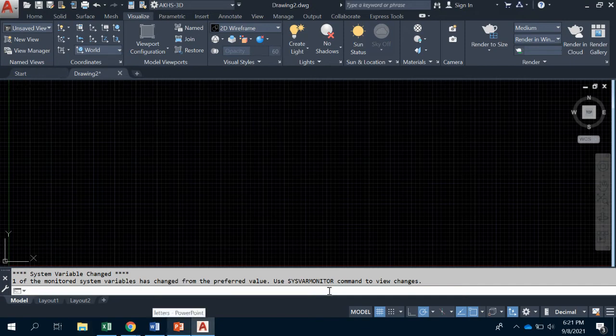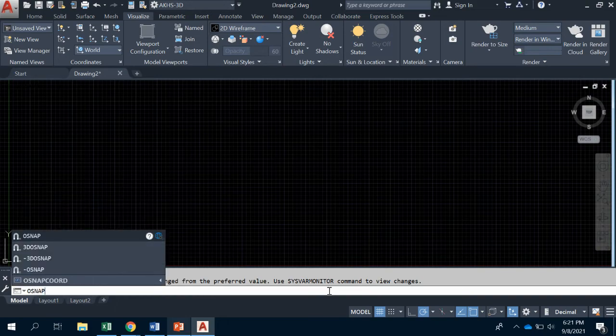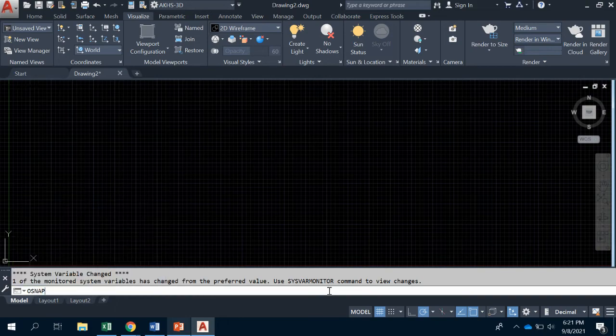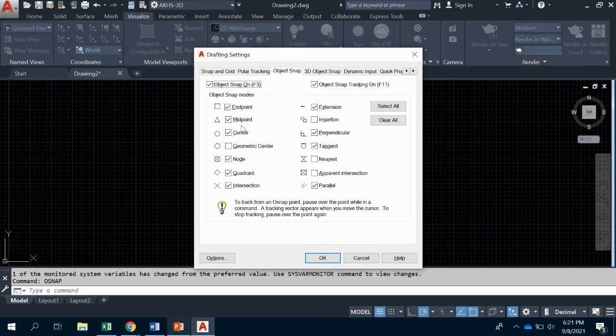Now in the command line again, we're going to type O snap. It is also important that you've got your caps lock on. Sorry if I didn't tell you that before. So O snap. These are your snap commands. You're going to press enter, and you want endpoint, midpoint, center, node, quadrant, and intersection checked.